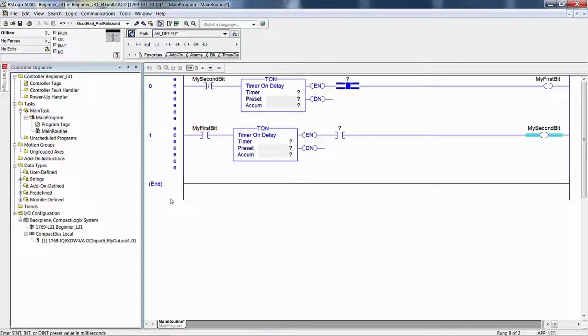We are going to use the on-delay timers to delay the rung toggling that you played with in just for fun number 1. In addition to that, we are going to create new tags in a more conventionally used method. We start with this. This is a timer on-delay instruction, and we need a timer data type because as you'll realize there's not TON data types, TOF data types, RTO data types. They're just timer data types. So we need to name and define a tag as a timer data type. Delay my first bit.